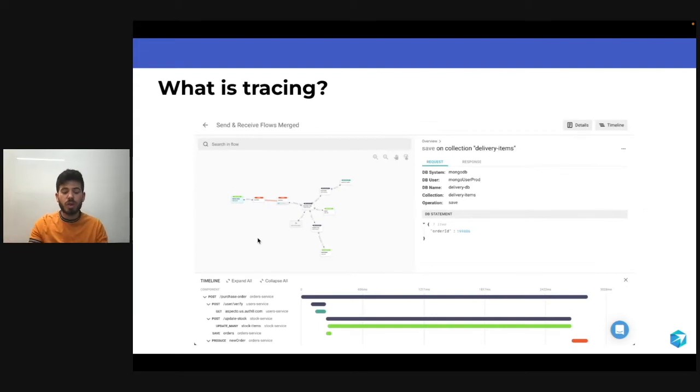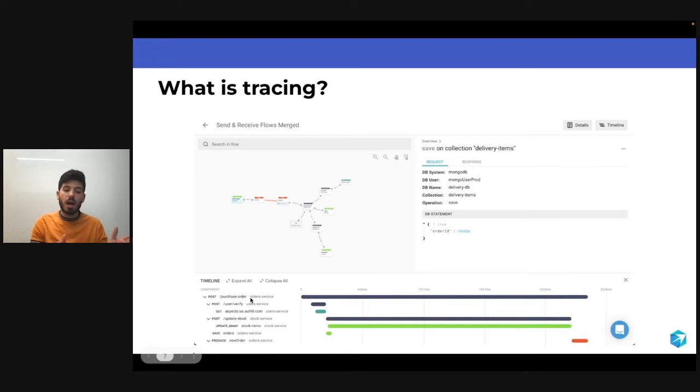And this is how a trace would actually look in Spectro. You can see exactly a request. You can see where it started, where it went in your system, throughout a message bus, who received it, what database was called, and you can actually have a view of a timeline like you see here below.